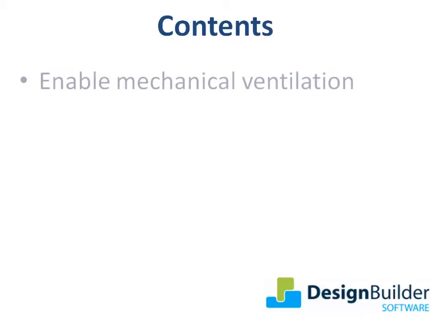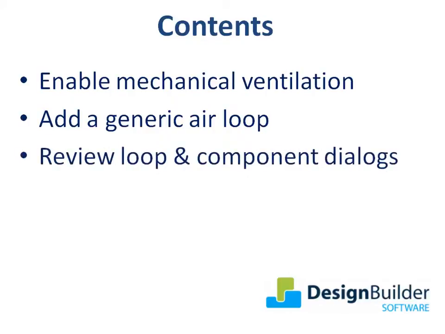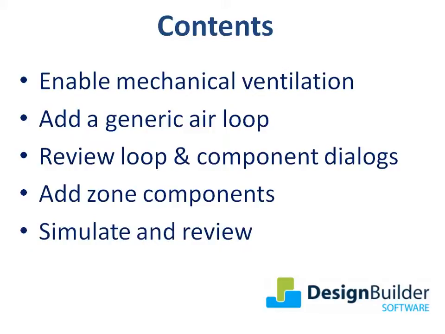During this tutorial, I'll enable mechanical ventilation in the Model Data HVAC tab, show you how to add a generic air loop to provide mechanical ventilation in the system I created in the hot water loop tutorial, review the edit dialogs for the loop and system components, add the zone ventilation components, and finally I'll run a quick simulation and discuss the results with and without heat recovery.